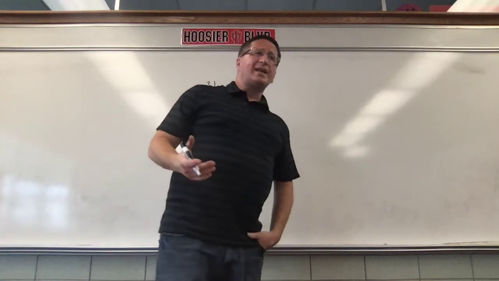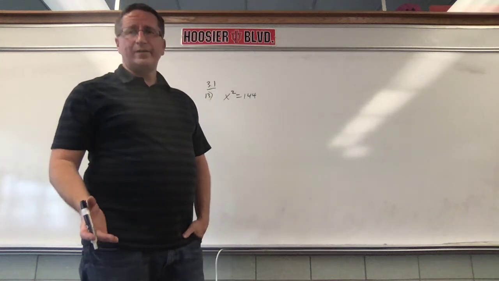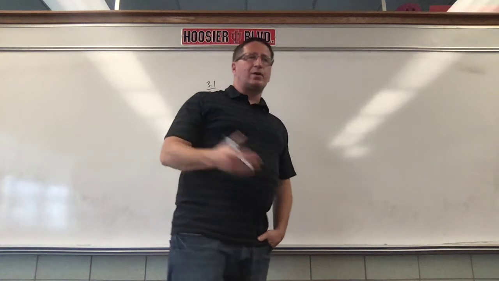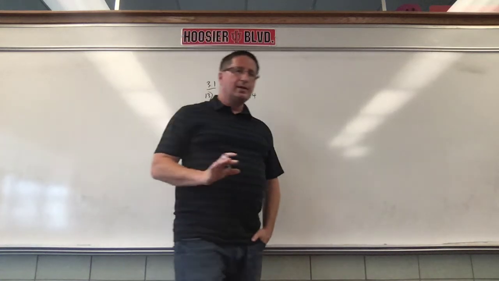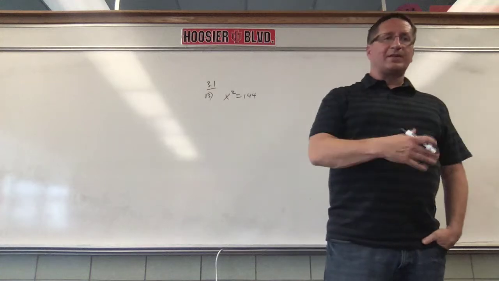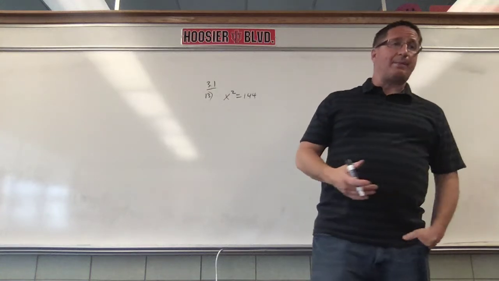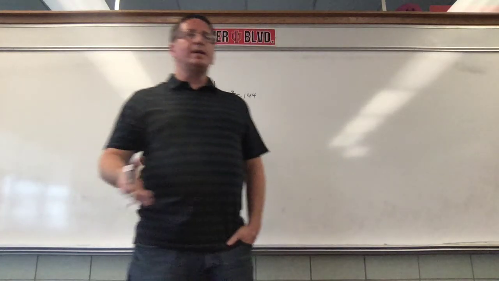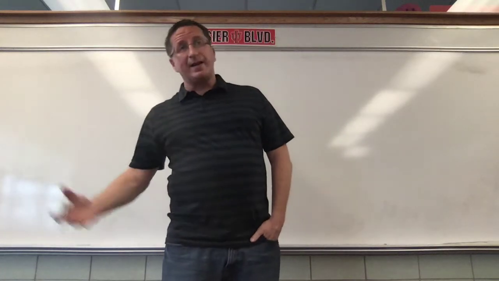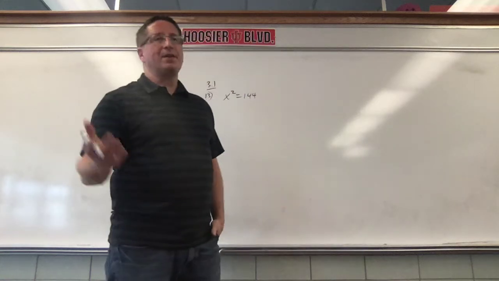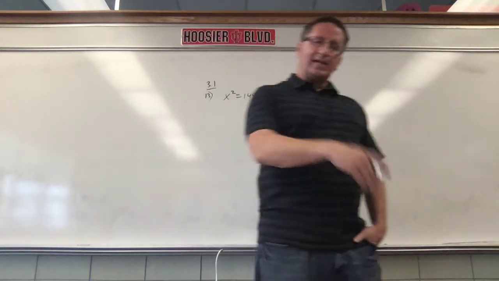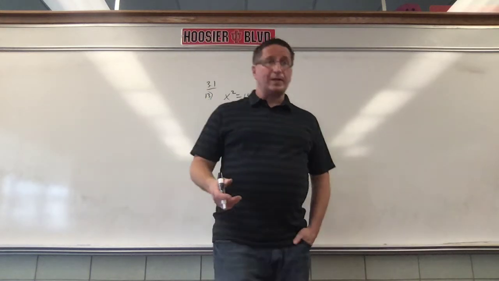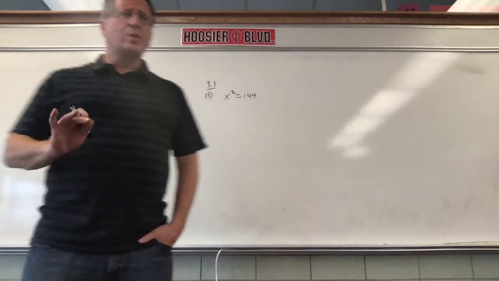Well, what you need to understand is this. The way you get rid of squares is by square rooting, okay? Squaring and square rooting, a lot of times students think they're the same thing. They're total opposites, okay? Just like adding and subtracting are opposites, multiplying and dividing are opposites, squaring and square rooting are opposites. When you square something, that means you times it by itself. When you square root it, it's asking you to find the number that you can times by itself to get that number, okay? For example, 9. If you square 9, it's 81. But if you take 9 and square root it, one of the answers is 3, because 3 times 3 is 9, okay? So they're total opposites.